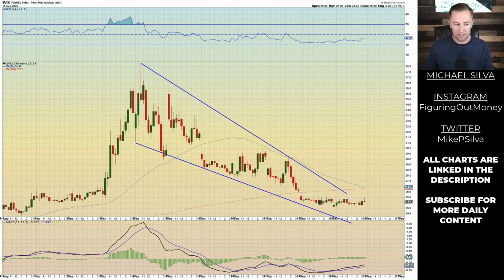The last time it went sideways on this chart was right here before a massive blow off, basically a big old pull, and then we started heading down from that point. So are we seeing something similar happen? Maybe, but the difference between then and now, you can look at the moving averages.